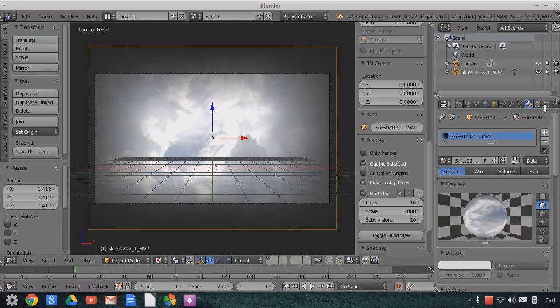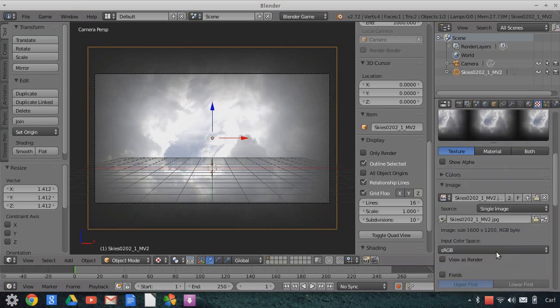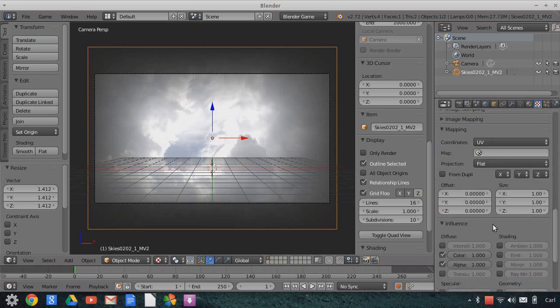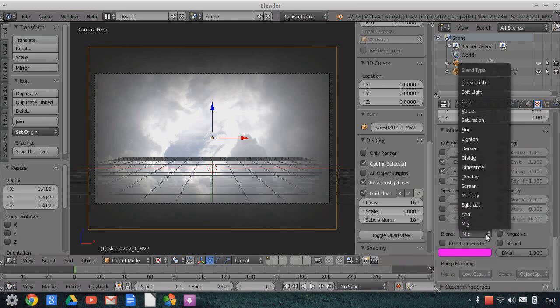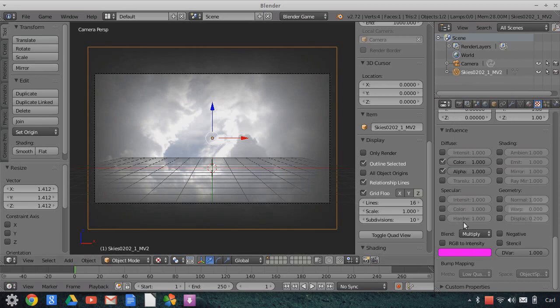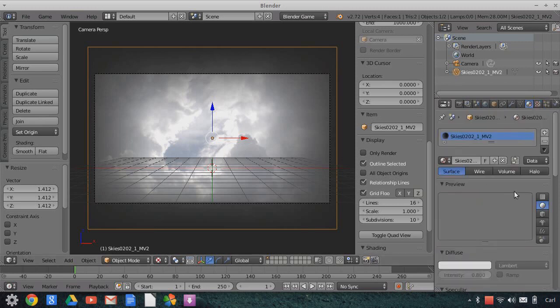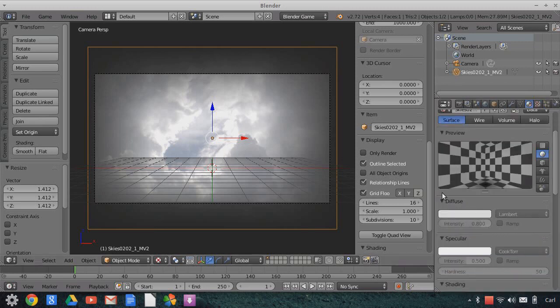Now the next thing that I'm going to do is go to the texture settings for this material, and we're going to slide down and find the blend mode for the texture, and I'm going to set it to multiply. What it's going to do is take the luminance of that image and multiply the underlying color on the material. If I go to this material, the underlying color is this diffuse color.